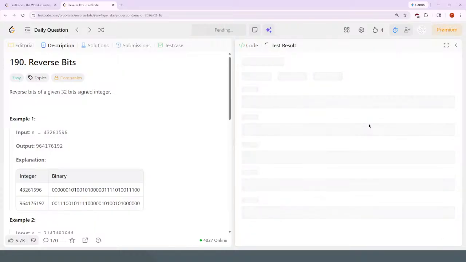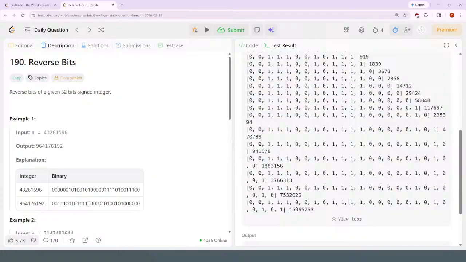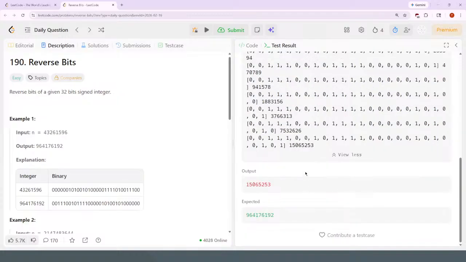I think that should be the same though. Okay, it's not. Wait, this one's not even the same anymore. Is it not the same?